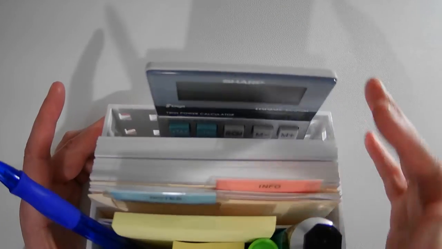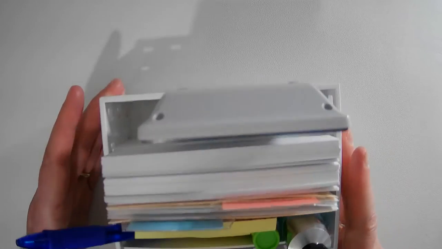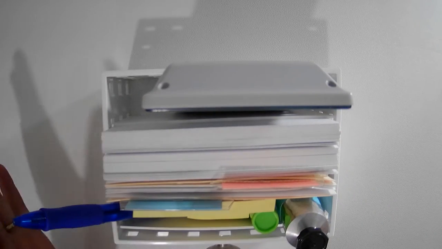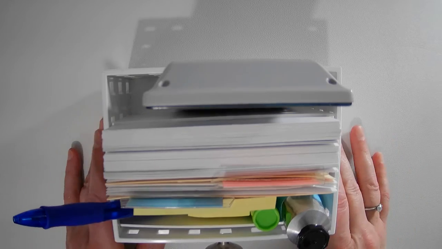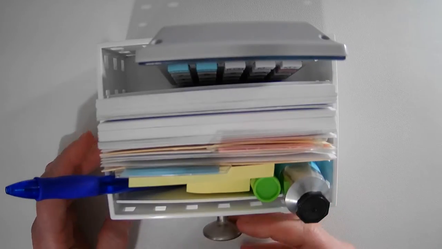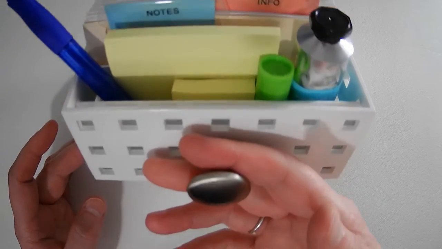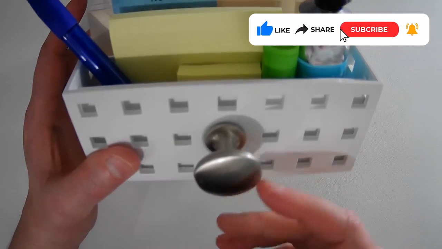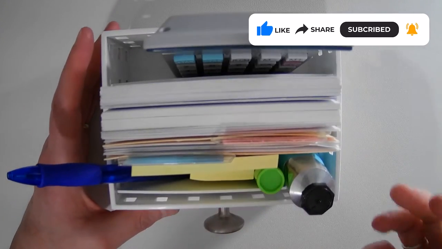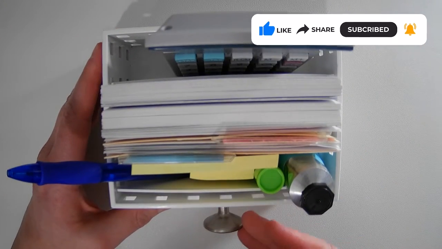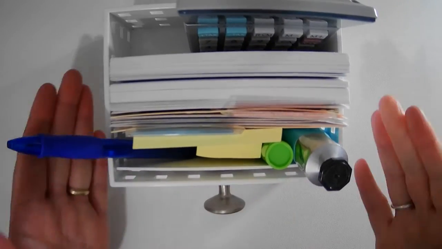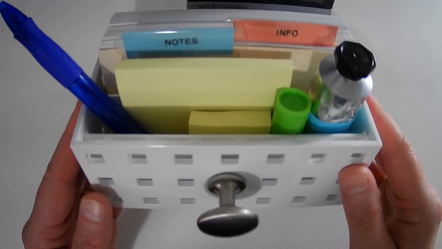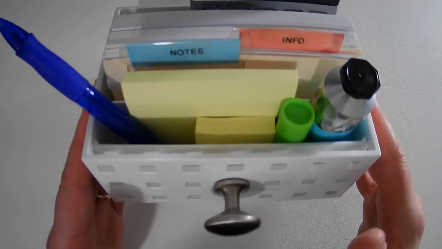But the undisputed great feature of my little caddy here, I have to say, is this little knob. It does not come this way. I found these little drawer knobs and I figured out how to put it on here and it's removable. So if I ever choose that I don't want to use it or maybe for whatever reason I want to put it on the end, I can always take it off. But today I'm going to teach you how I do this and share with you all the supplies that you need.